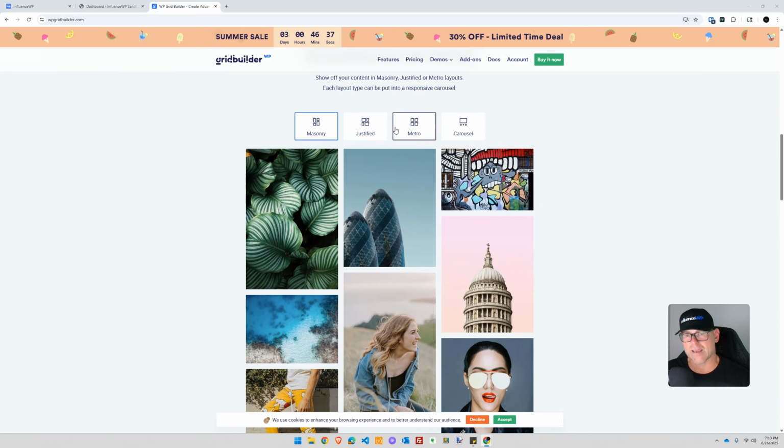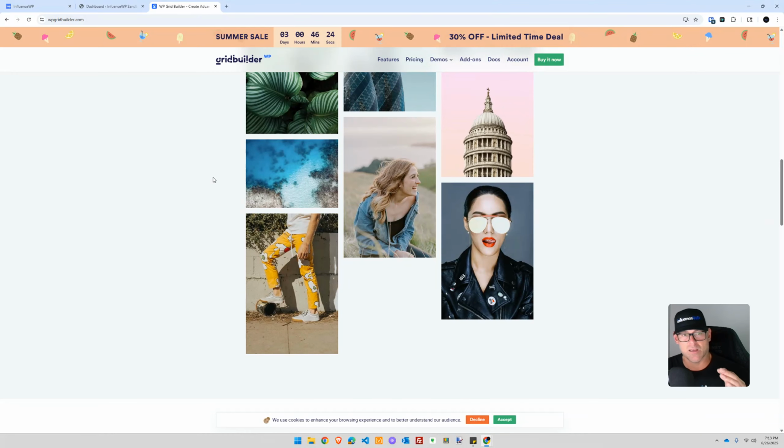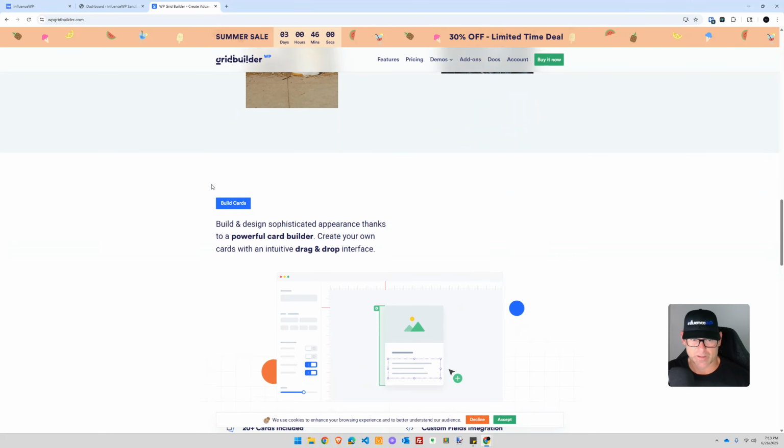So on the website, they give you some nice demos of how this is going to look, and it's really pretty. If you go up in the navigation, the menu, they give you some nice demos here where you can check out a few of those. On X, Twitter, the other day, somebody had mentioned that they had never even heard of this plugin before, and then they had some feedback for the developer of Grid Builder, and said, "Hey, the demos look great. I'm interested in your product, but we don't even know how it works." So that's got me moving this video up to the top of my list, because I wanted to get that out there to show them.